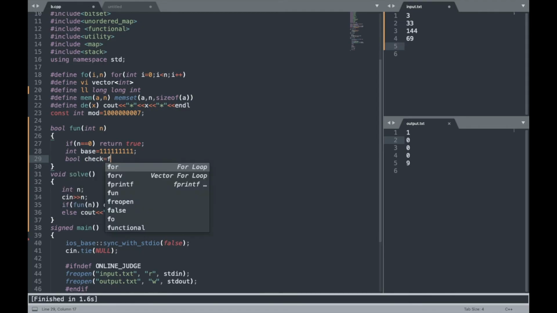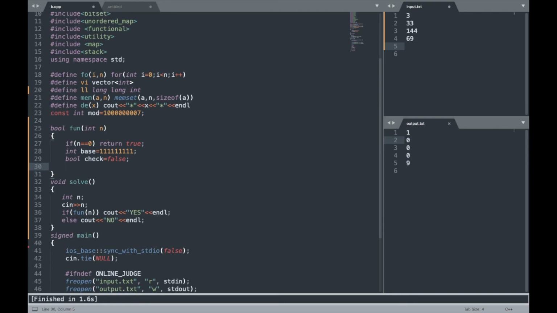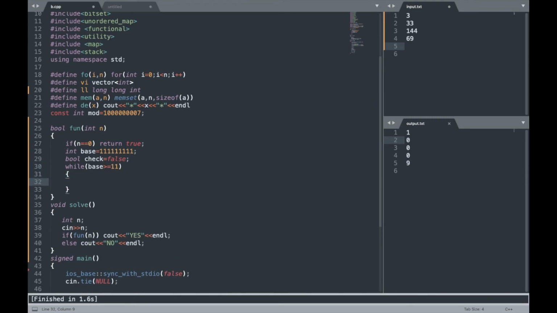Initially we are saying that n can be decomposed, and now what could be the minimum value of base? That would be 11. It starts from 11 and then 111 and then 1111 and so on. If base is greater than n, then n can't be decomposed in the form of base. So we'll move to the next smaller base, that is base by 10, and we'll skip the rest of the code.